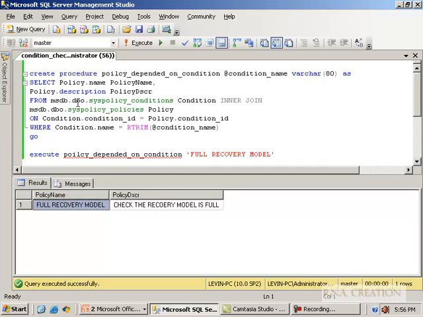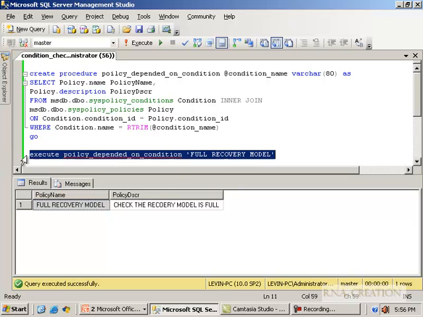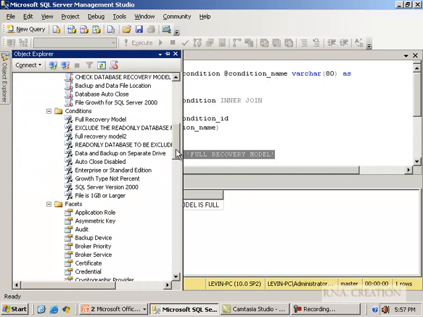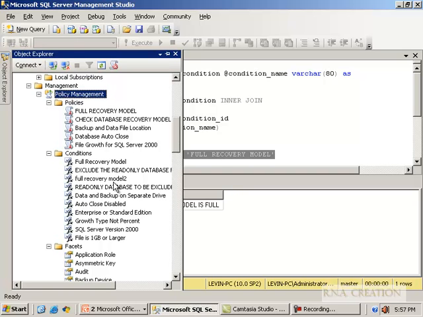The stored procedure is already created, but if you want to create it, the syntax is very similar. Then you can execute it by passing the condition name. Our first condition we created was full recovery model 2.